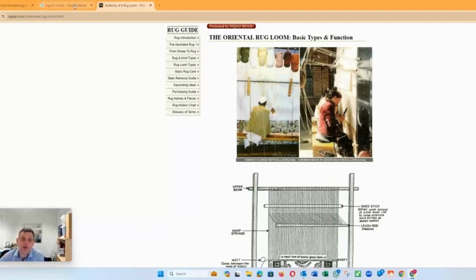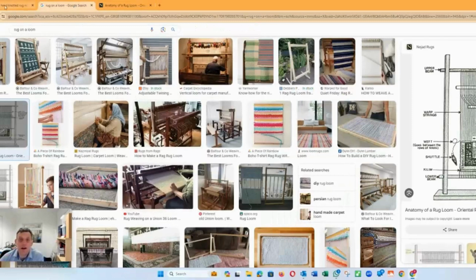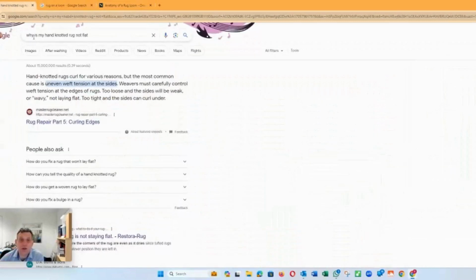First of all, I quickly jumped on Google and did a very quick search, and I typed in, why is my hand-knotted rug not flat? The first result that Google gives me is exactly the reason I want to bring you today. The hand-knotted rug curls for various reasons, but the most common cause is uneven weft tensions by the side. Weavers must carefully control the tension of the rug, as loose sides will weaken the rug, leaving it wavy and not laying flat.